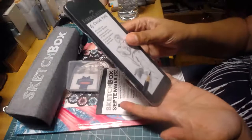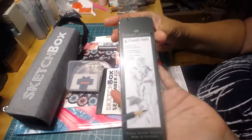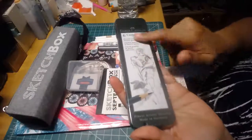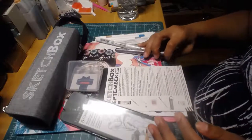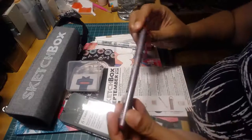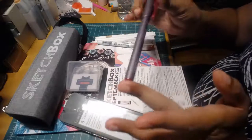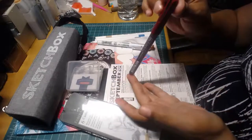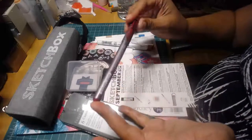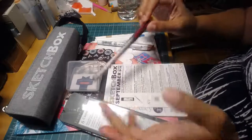These are the artist pencils. These are graphite pencils, drawing pencils. These are always good to have. I like these a lot. Then what is this? Oh, this is a Copic multiliner. I don't see these too often in my boxes, so that's an interesting thing to have. I don't think, the last time I had one of these, they were black. So that's a nice thing.